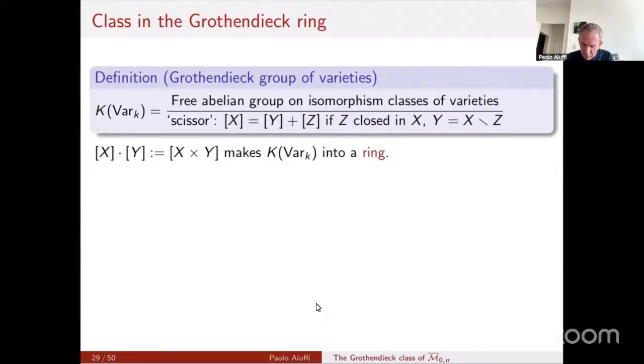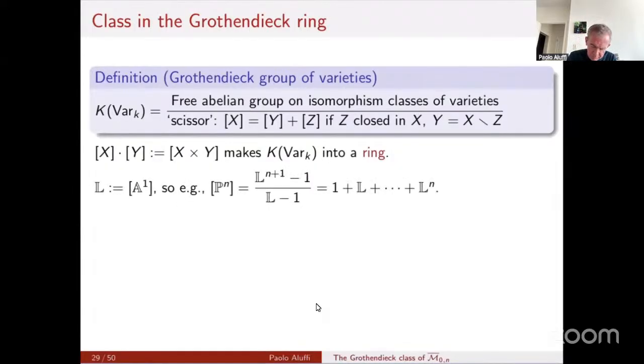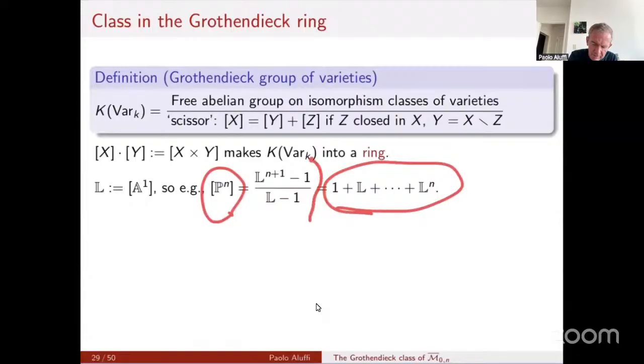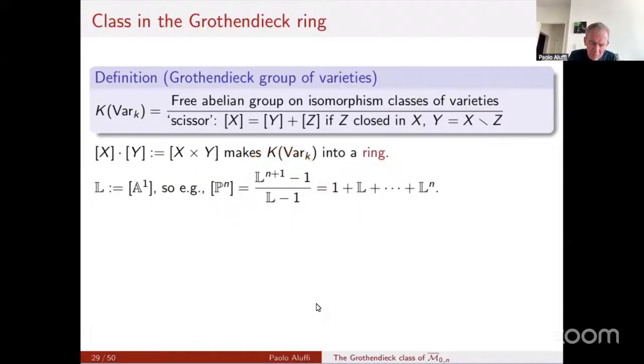Product makes this into a ring. And there you go. I had the computation a moment ago. Again, if you have never seen this before, do it as an exercise. Pn is this. And notice that you can draw it like this. And again, if you have never seen this before, please think about it. Now, why is Pn going to be this? There's a very good reason for that. Good exercise.